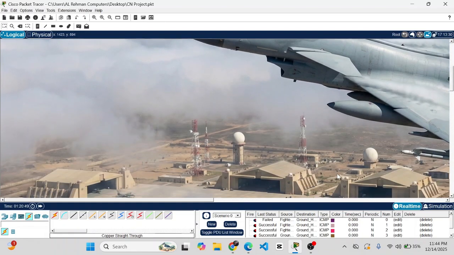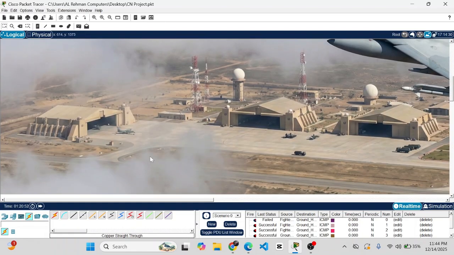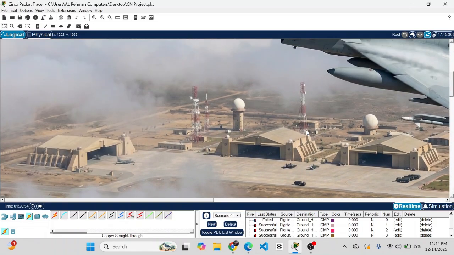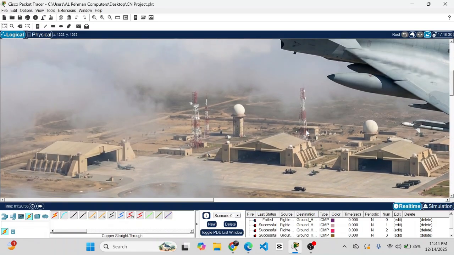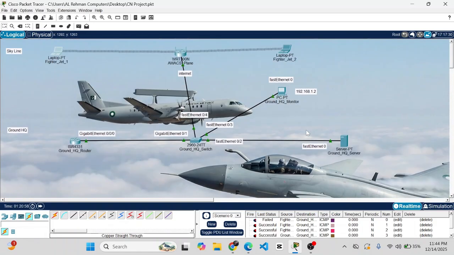This is the jet, the fighter aircraft, and these are ground-based headquarters. Well, not precisely, but just to understand. And all of this is happening here. So that's all for now.